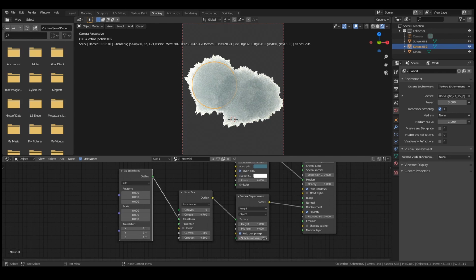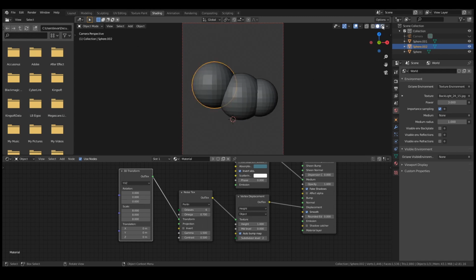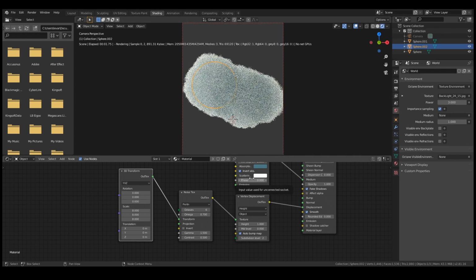Again, you can crank up the levels here to get a little bit more detail. If you don't like this pattern here, just change up the noise a little bit. And then you can also play with these values here. The higher the number, the more details you'll see. Let's let it update here. It's taking a little bit of time because of the screen capture. Let me see if I can just shut it off. Turn it back on. Boom.